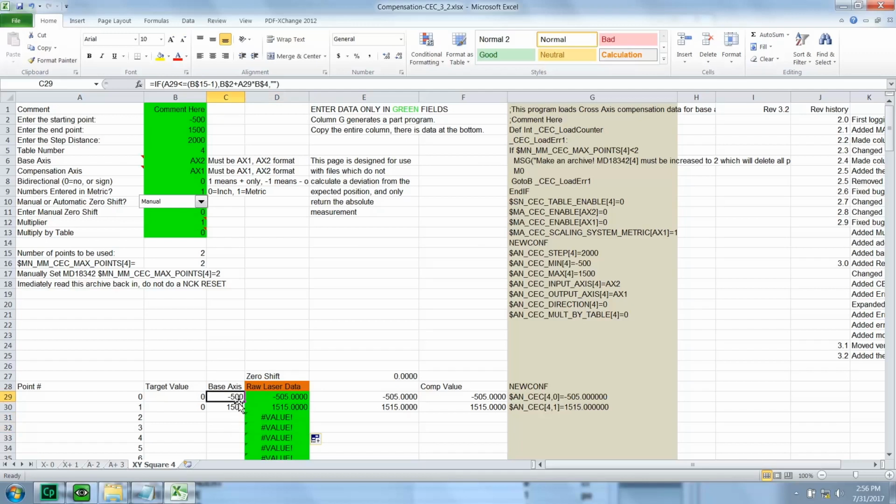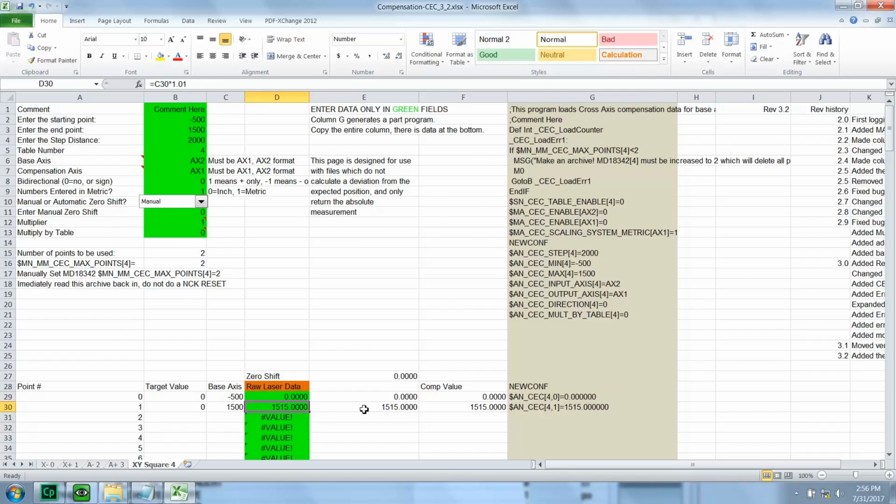So what is my y-axis position? And how much comp should I have in the x-axis at these y-axis positions? Theoretically, the machine should be perfectly square, so there should theoretically be no comp. In reality, there is comp, but the ideal target value should be 0. So at y -500, I'll punch in 0 comp.